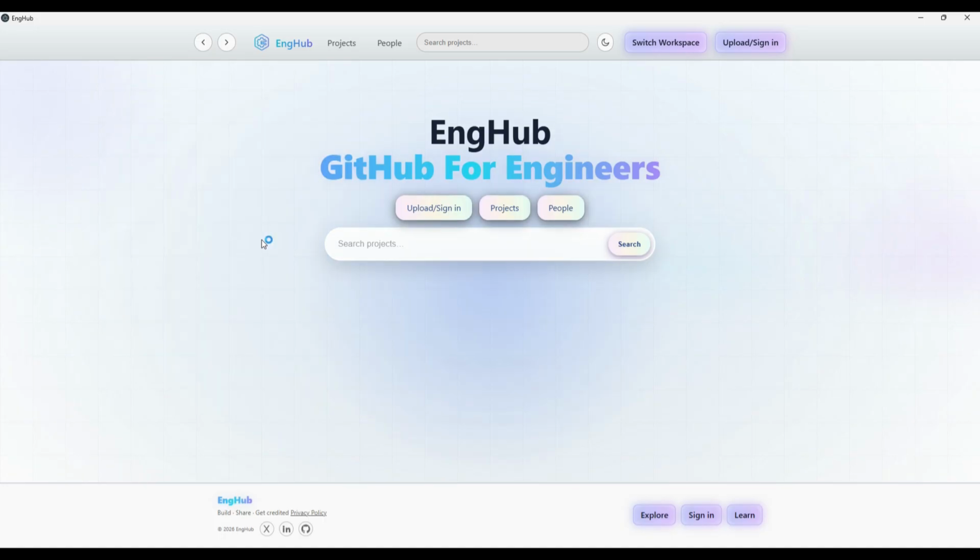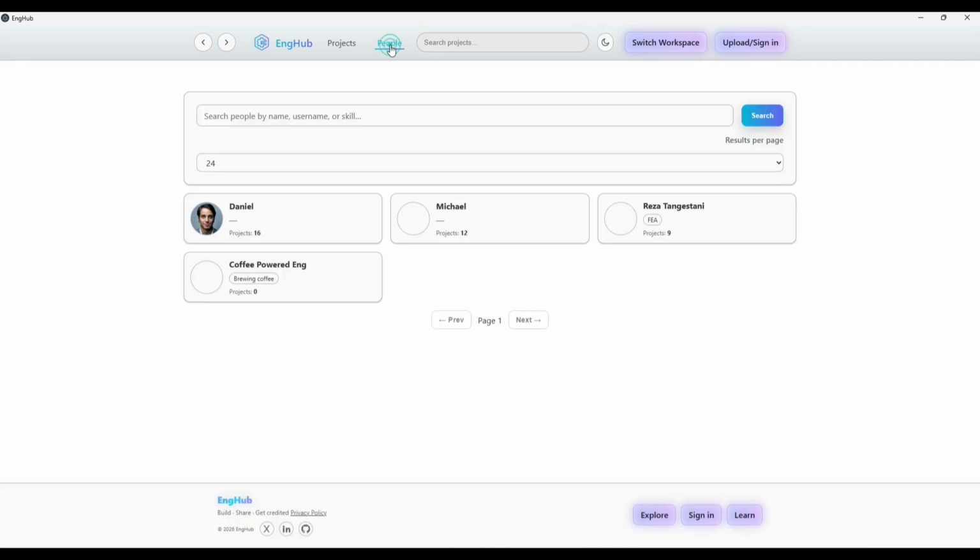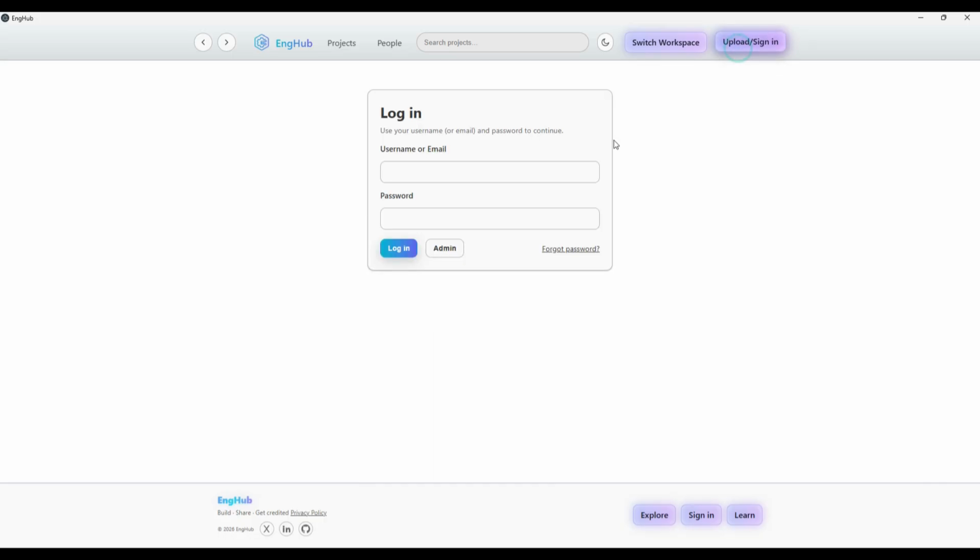For example, by selecting the database created for this demonstration, you can see the project details, such as title, description, photo, and the owner of the project. Additionally, you can see which users have access to the shared drive and what projects they were working on. To explain it better, I will first log in.